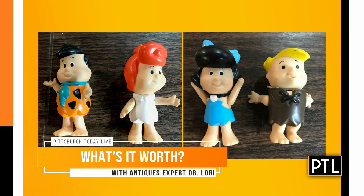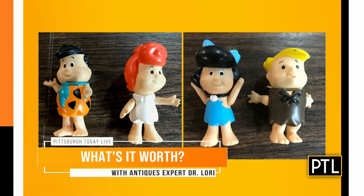I would think because these are mass produced and relatively not that old, and not in the original packaging, this is not going to be a really high value. Could I be wrong, Dr. Lori? All good reasoning — made in large numbers. They were produced along with a movie, which gives it a little bit of cachet, like a movie collectible. There are four of them, but you don't have the complete set — you're missing the house and other elements. Fred, Wilma, Betty, and Barney are here. I'm guessing $50. I said $50 too. They're worth $25 for the set. When they're mass produced in large numbers, value's usually pretty low.